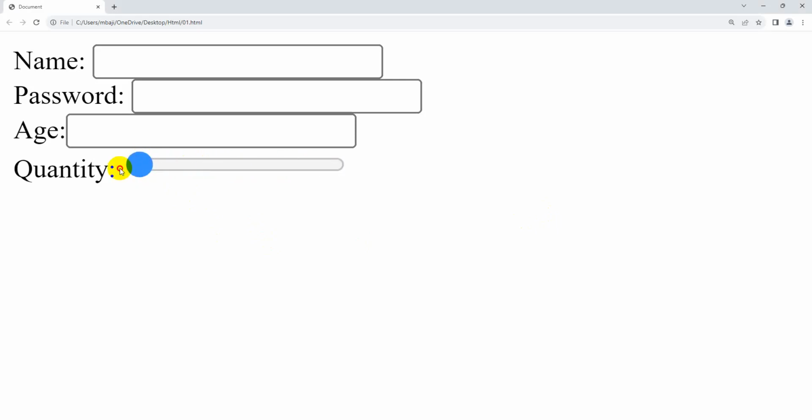The problem with this track bar is that the value we select is not visible to the user with HTML. With JavaScript we can display it at the side or somewhere, but with plain HTML it is not possible to display the value that users are currently selecting. That's a problem.